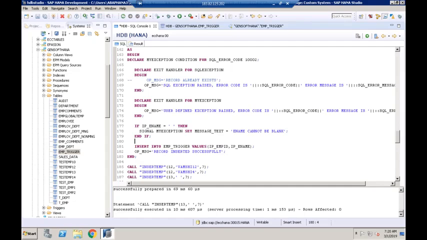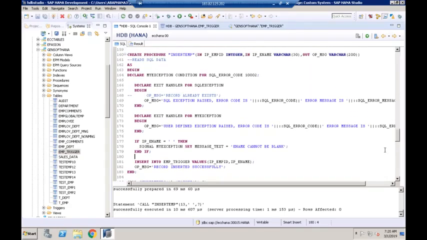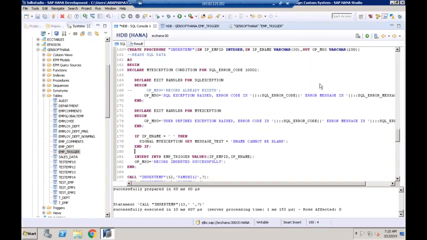handling block for both standard exceptions as well as user defined exceptions. In case of standard exception, declaration and raising is done by SAP. Our job is only to handle. In case of user-defined exception, declaration, raising, and handling has to be taken care of by the developer itself. Any questions? Please ask me.